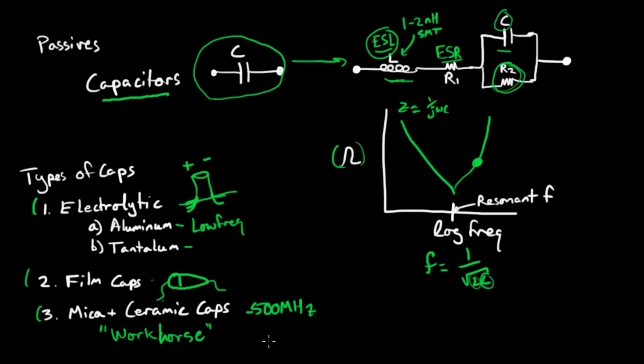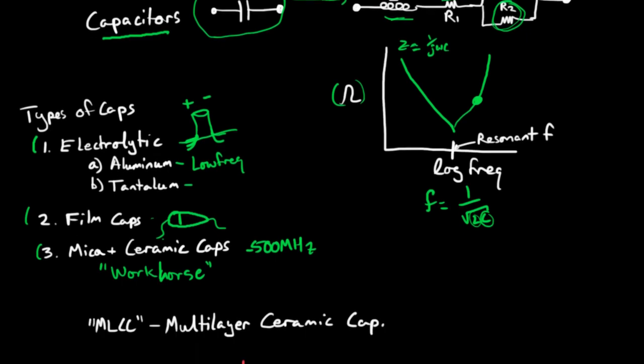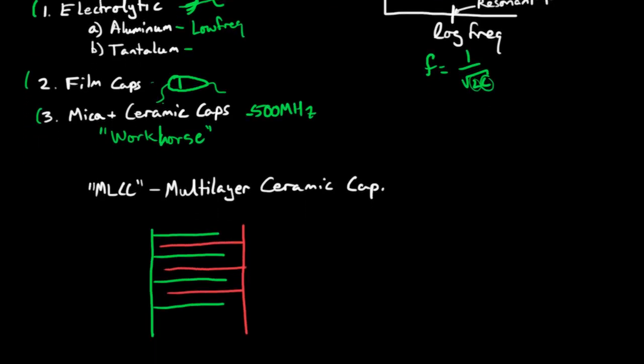Now, there is a variety of the mica and ceramic capacitors which can have very high capacitance relative to the rest of them, and that's the multi-layer ceramic capacitor. It's constructed based on interweaving fins within the package that gives a lot of area for the capacitor. Remember, the capacitance is equal to the dielectric constant times the area over the distance. And so because it has all of this area here, it has a large area here.